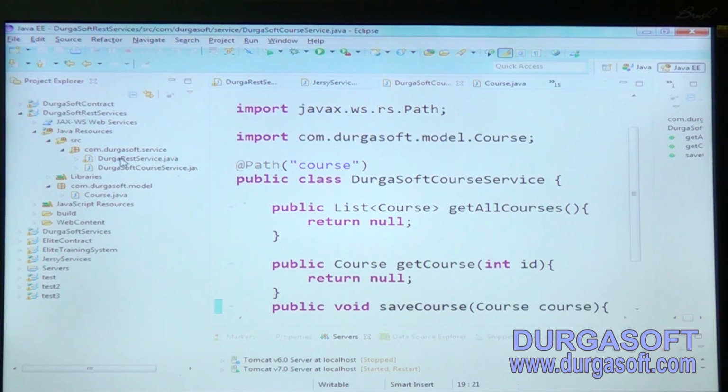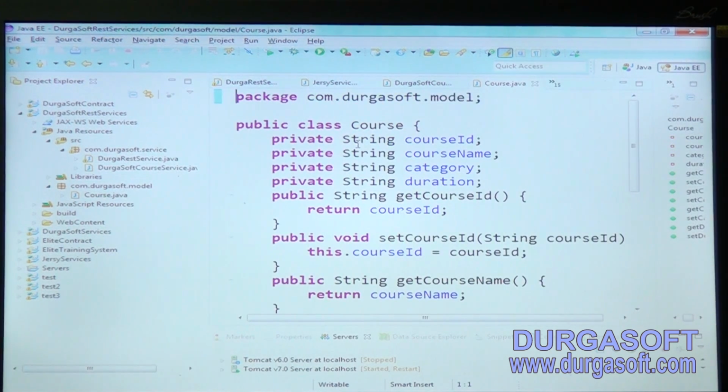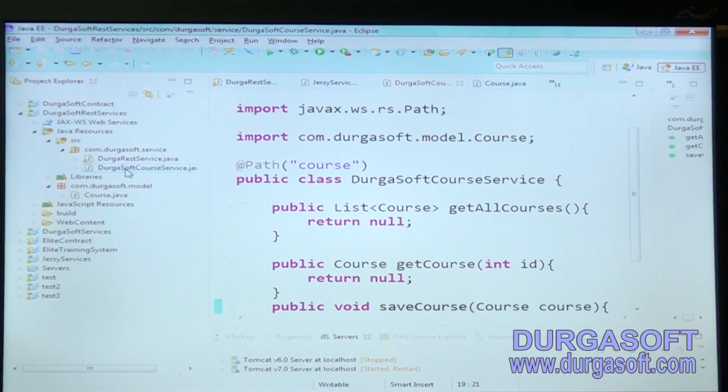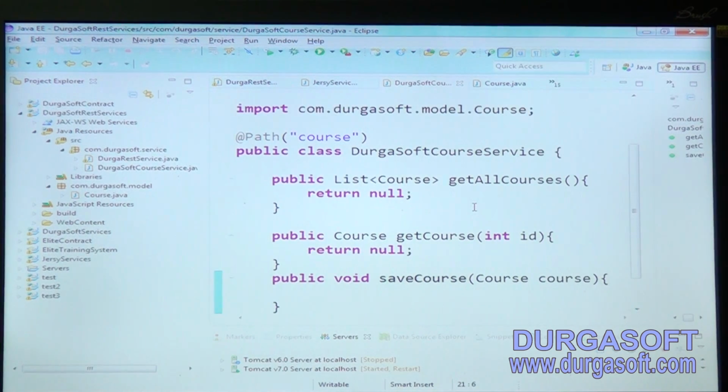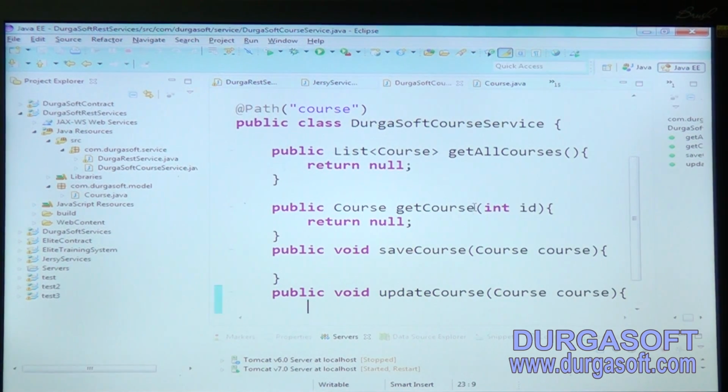Here the ID is an integer, so I am specifying int. So these are my services. One is getAllCourses, another one is getCourse, third one is saveCourse, fourth one is public void updateCourse. This is also one service, it will update.